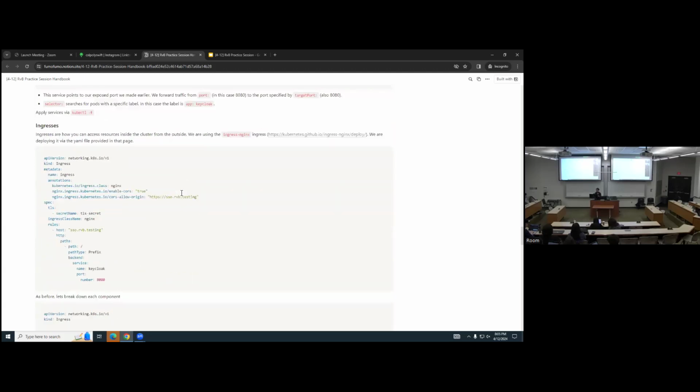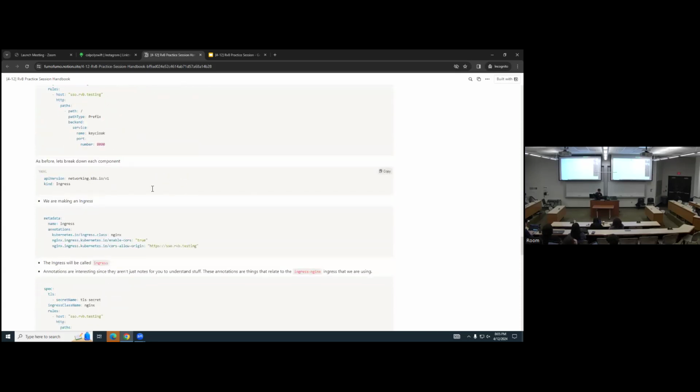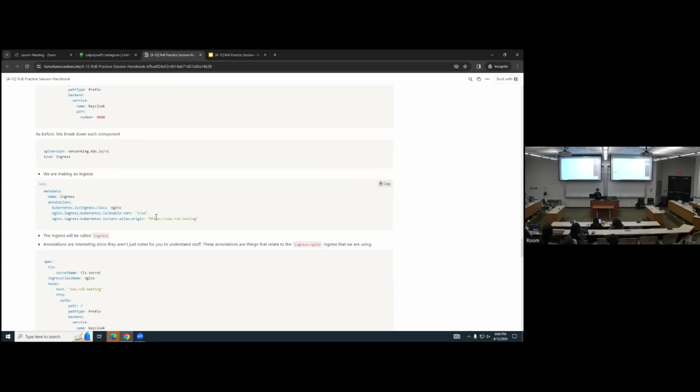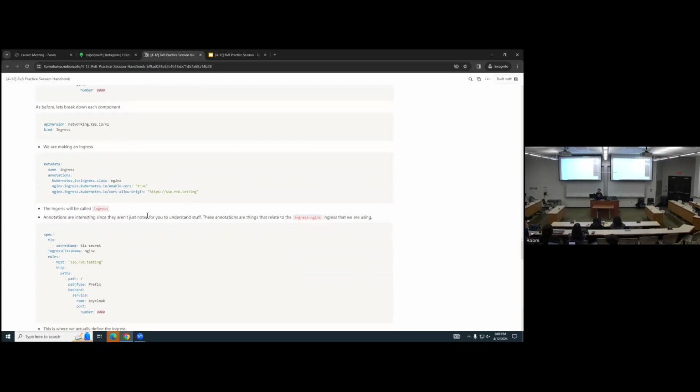Finally, ingresses are how you're actually going to access it externally. At the top here, again, we're calling it an ingress. This is something we're using from an ingress load balancer called Ingress Nginx. I'm not too familiar with how it works. However, it's how traffic gets redirected between different services, I believe. I believe I have more information on this in the actual document itself, but there's also documentation for Ingress Nginx. These are just the metadata tags required for this ingress to work.